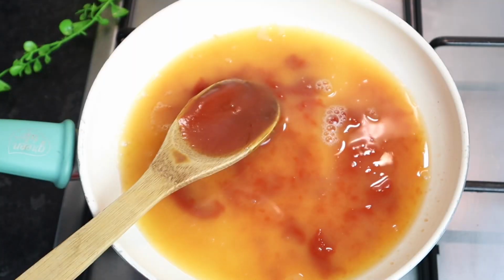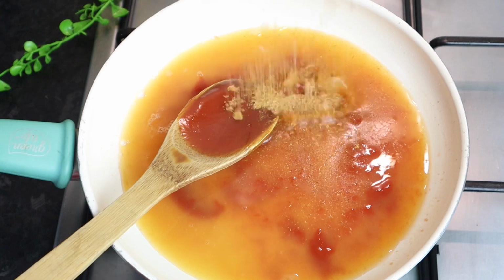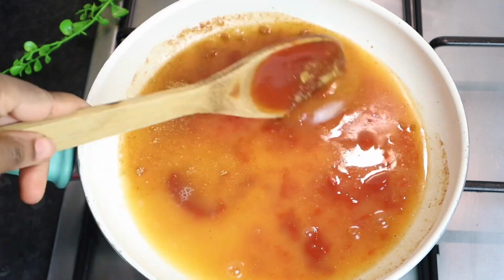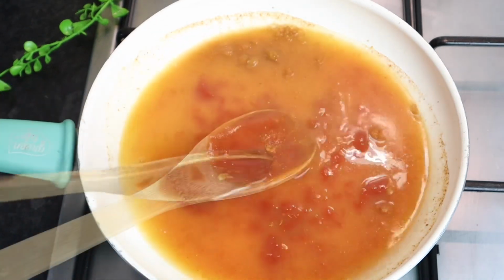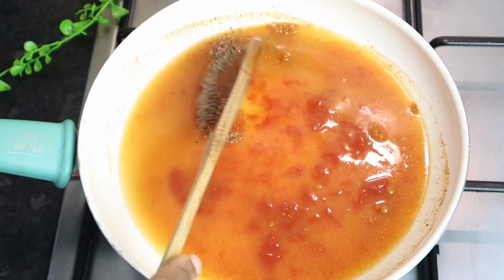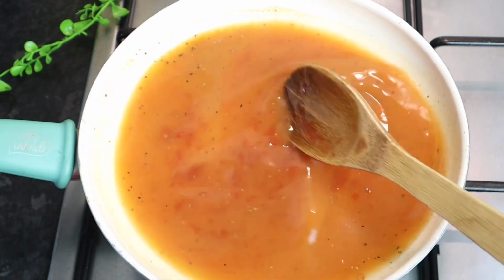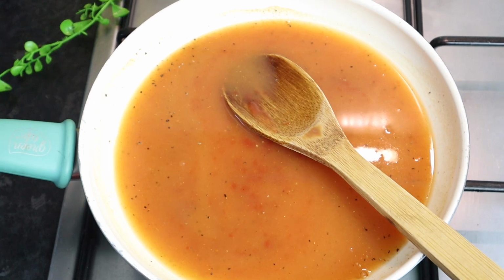And I also have some of my remaining seasoning and I'm gonna add it. You can also add just a little bit of your wet jerk seasoning. And at least half a teaspoon of my black pepper. I put my stove on a high heat and just allowed it to come to a boil until it became really thick.